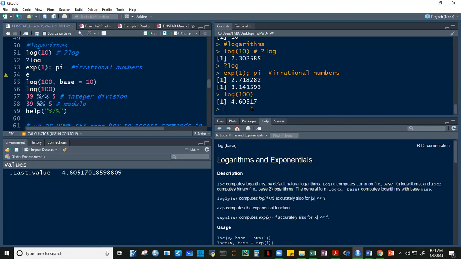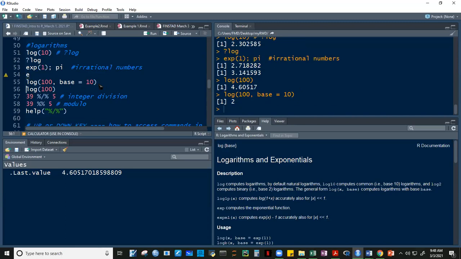Log 100 gives 4.6. But if you want base 10, we know the answer, 2. See? Log 100 base 10 is equal to 2. So be careful when using log in R. If you want base 10, then you should specify log of the number, base equal to 10. But if you don't specify the base, then that means the base is E.